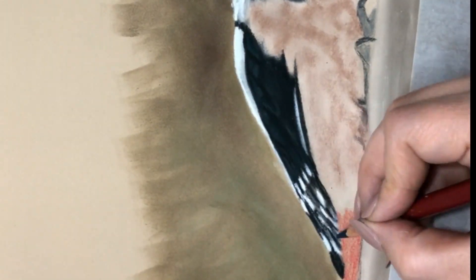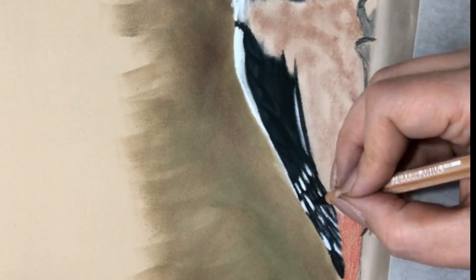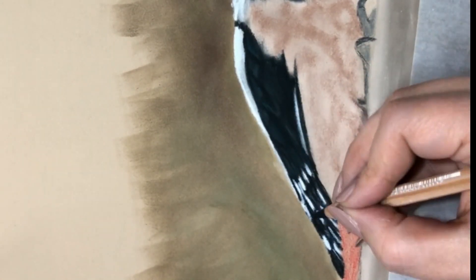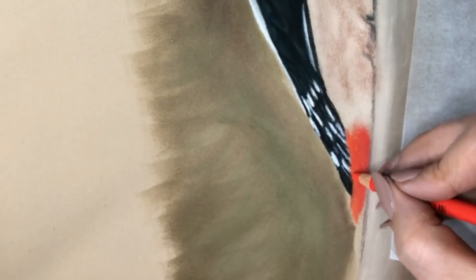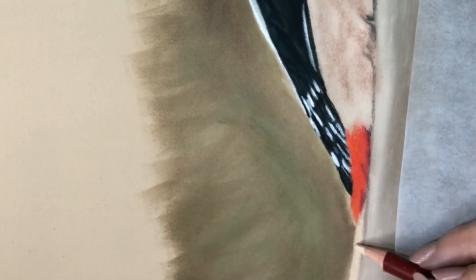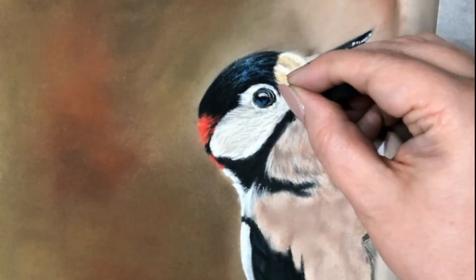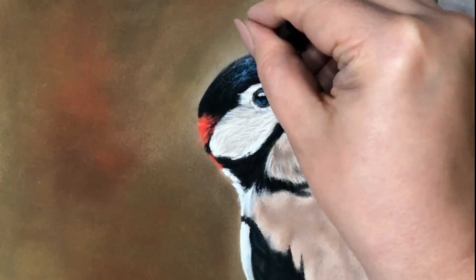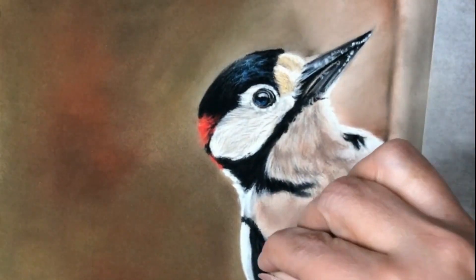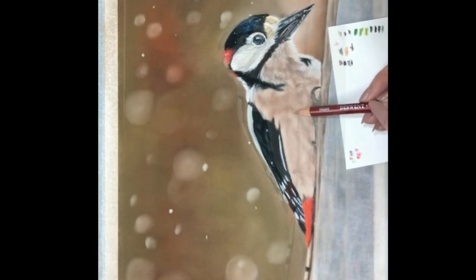I think it's essential that you learn to mix your colors. That you will have the exact color you want in your repertoire of pencils is not a given — no matter how many pencil sets you've got, you will never have the exact color for everything. Here I tinted my bright red with orange to achieve the glow I wanted; I didn't have a perfect match in my sets. So you have to learn to mix. Play with your colors, take a sheet of paper and just play with them and see what comes about. That's one of the reasons why I will never give you the exact colors I used — you have to learn to see them for yourself.